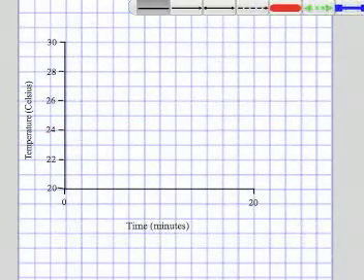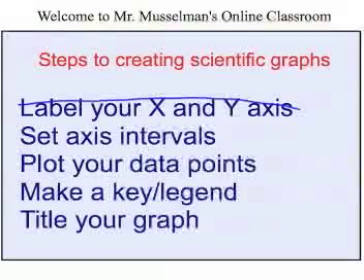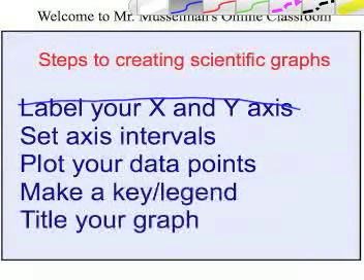Do you have your prediction? If you were thinking that I would be placing time intervals every 3 blocks at a rate of 5 minutes each, you guessed correctly. This is obviously a good decision for this graph because those tick marks will line up with the grid lines of the graph paper, and people are pretty familiar with counting by fives. So we can now check off that we've completed our axis intervals.